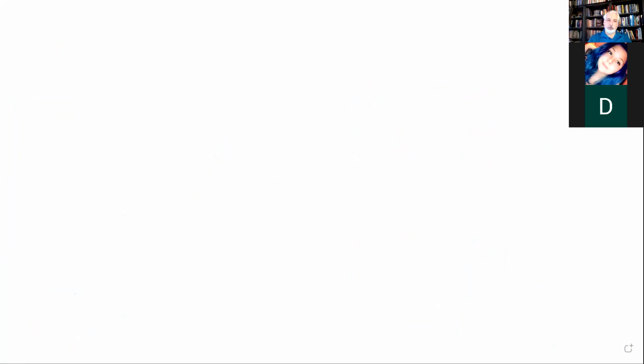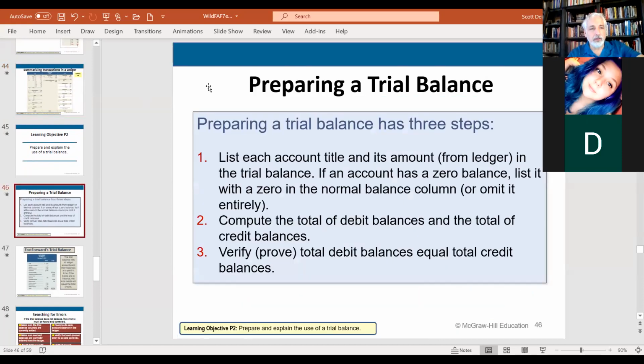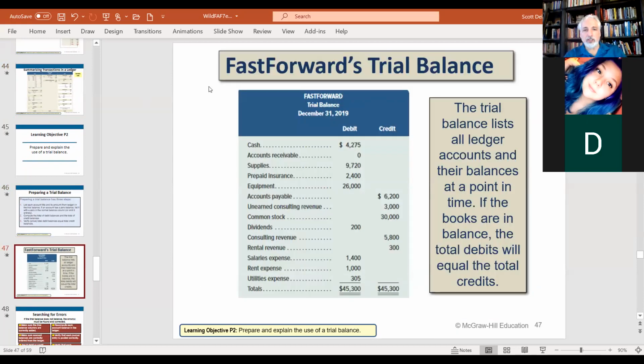Last thing I want to share with you is putting it all together. If we're preparing what's called a trial balance, we're going to list each account. We're going to go down and say, okay, here's our trial balance. We get the cash account, all these accounts that were separate T accounts, separate pages. We get a debit balance for cash, net $42.75. Account receivable got zeroed out, $97.20, on and on. We got liabilities, common stock, dividends. We got our revenue, we got our expenses.